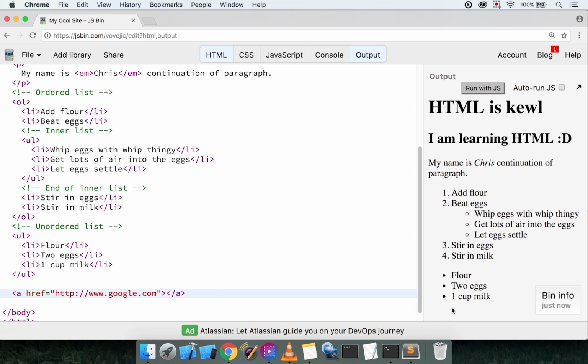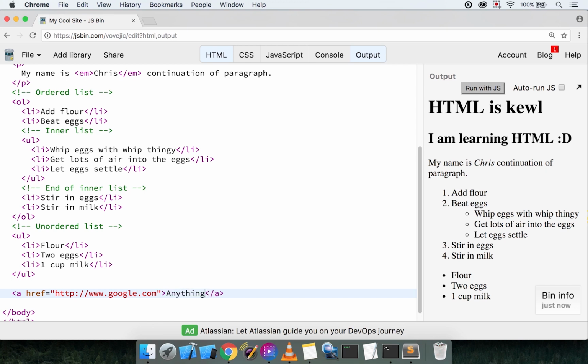Now notice nothing actually showed up on the page, and that's because, well, the hint is right here. We have to kind of wrap these A tags around something. So whatever you put in here will essentially become linkified, is how I like to think of it. And you could write anything in here, right?